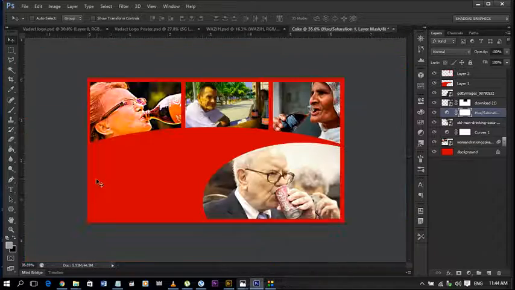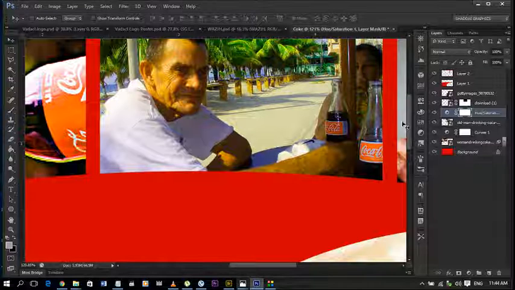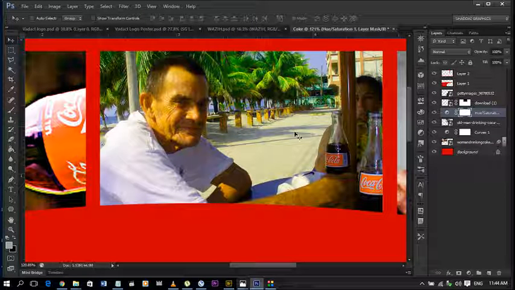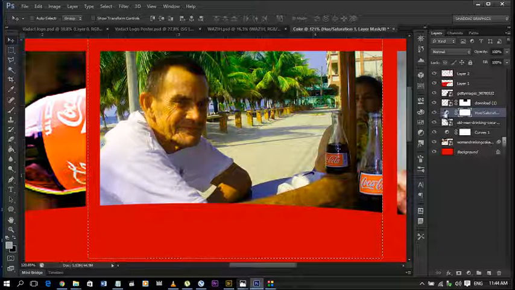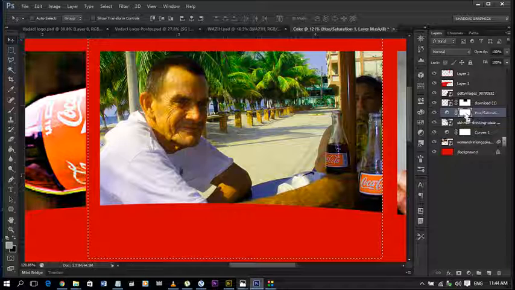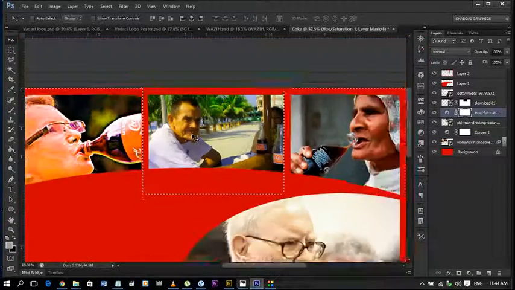Now notice it is affecting this other layer too. So how do we make it affect only the old man right here? We simply Control click to bring up his area as a selection, and then we come to the layer mask of this adjustment layer right here, and press Control Shift I, Command Shift I, to invert the selection.